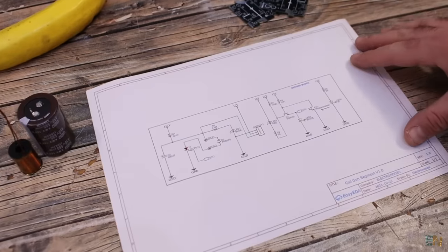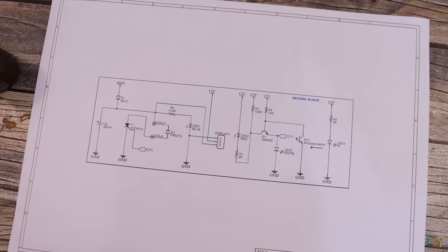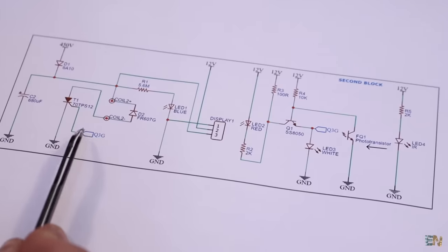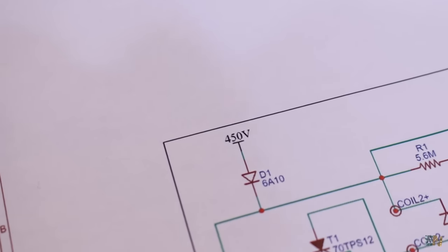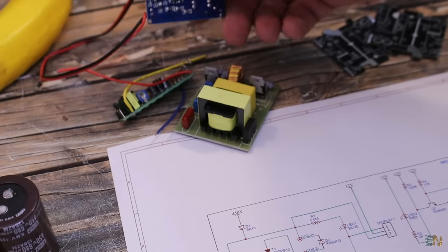The circuit that I have for this coil gun stage is something like this. I have the thyristor connected to the coil. Its gate is connected to this BJT transistor, which is controlled by the infrared sensor output. The circuit is supplied with around 450 volts DC, and we'll see how to get that voltage in a moment.